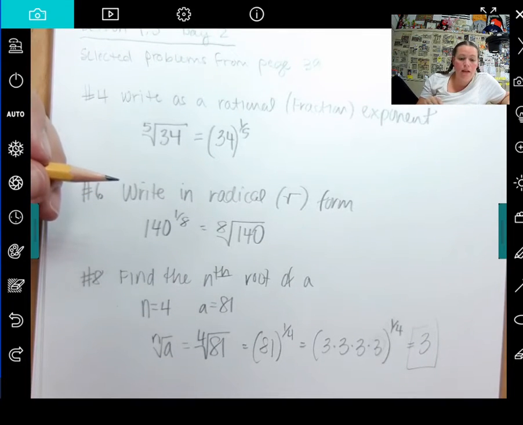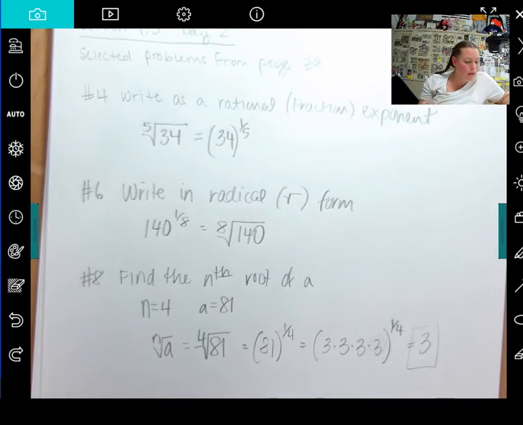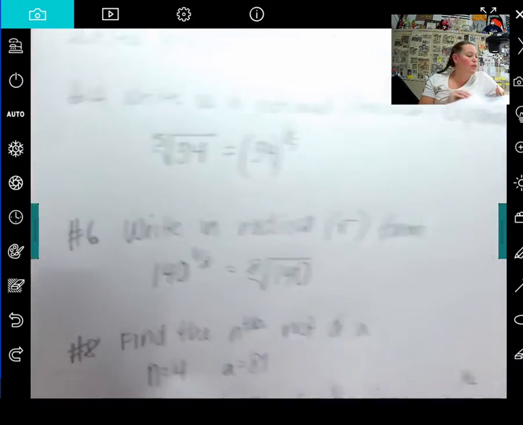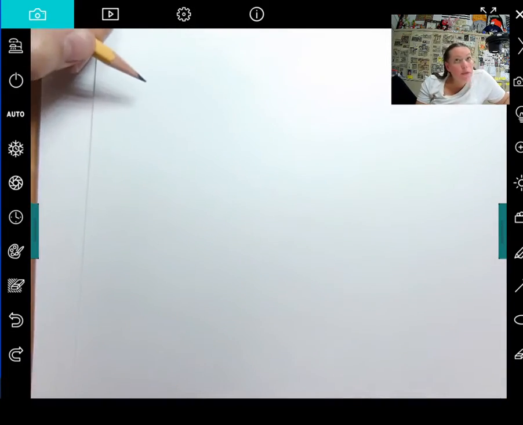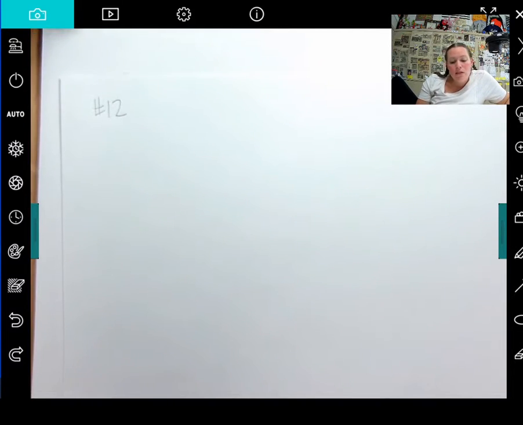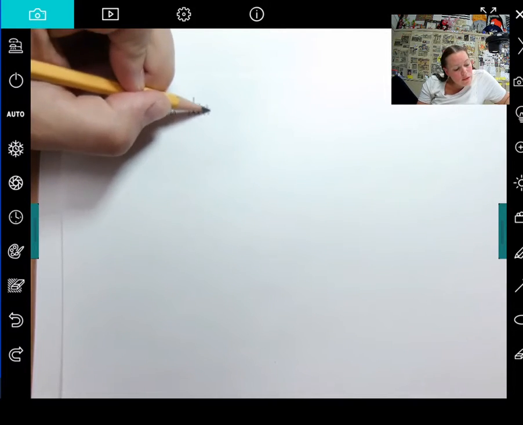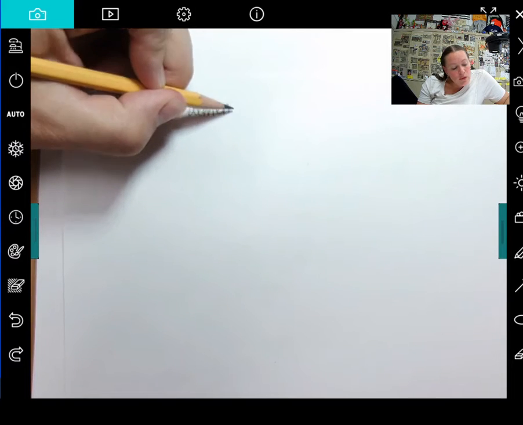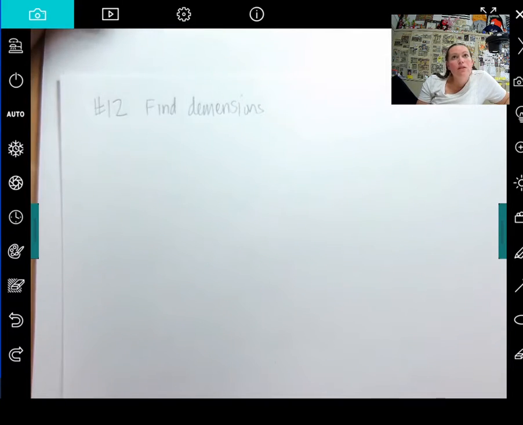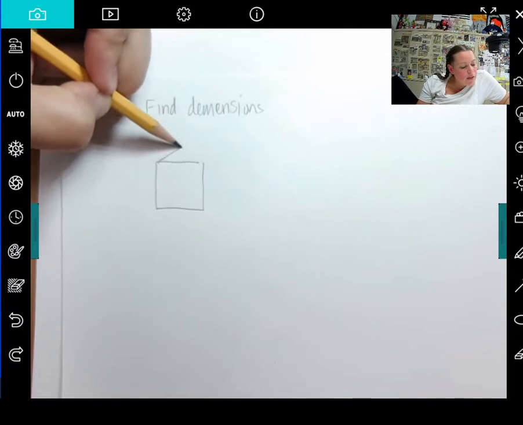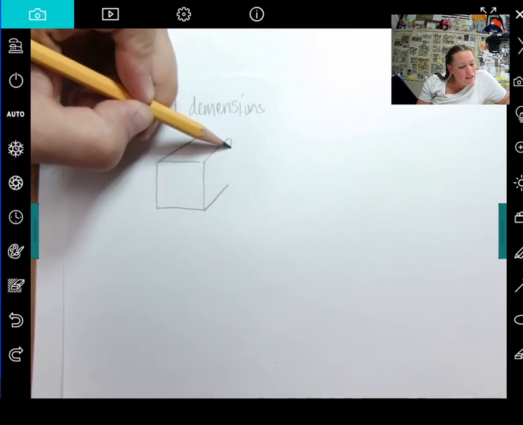So then another problem I wanted to go over with you guys was number 12. So number 12 is a little bit more complex. I am going to use a different piece of paper. I shouldn't say complex, it's just it takes a little bit longer. So number 12 says to find the dimensions of the cube. If you know it's a cube, what do you know about its dimensions already? So you should know a cube is a three-dimensional square, right? So that means all of its side lengths are the same.